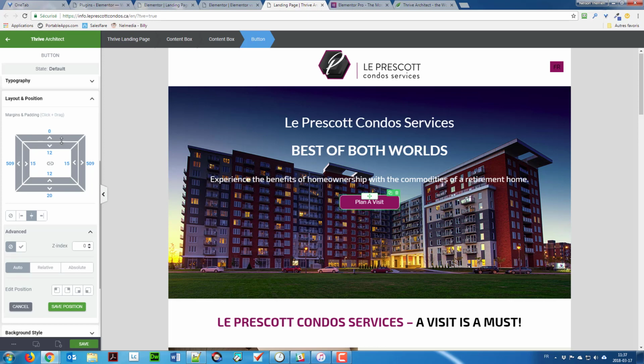This is a good way of using that, and I can do the same for the padding as well. And of course, if I want to do that on all the sides at the same time, I can always click on that little chain icon, and then I'm going to change on all the sides at the same time. And notice that it started from where it were, so it's not necessarily now that they have all the same dimension. Of course, if we start from 0 or 1 or 10, that will be the case, but it just changes proportionally by doing that like that. So that's really cool, that feature here.